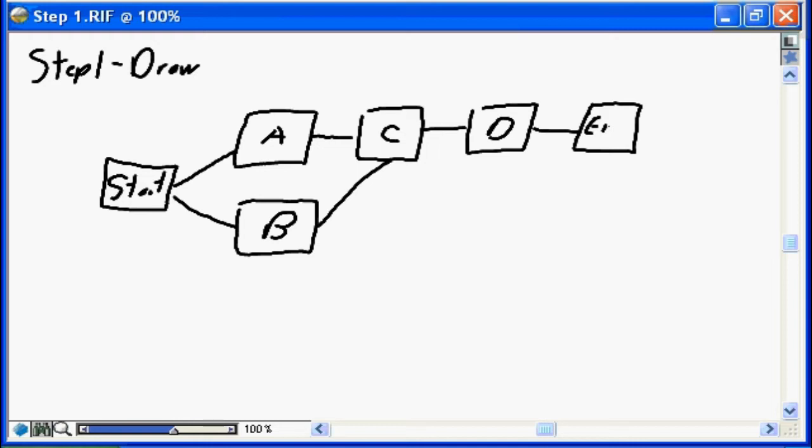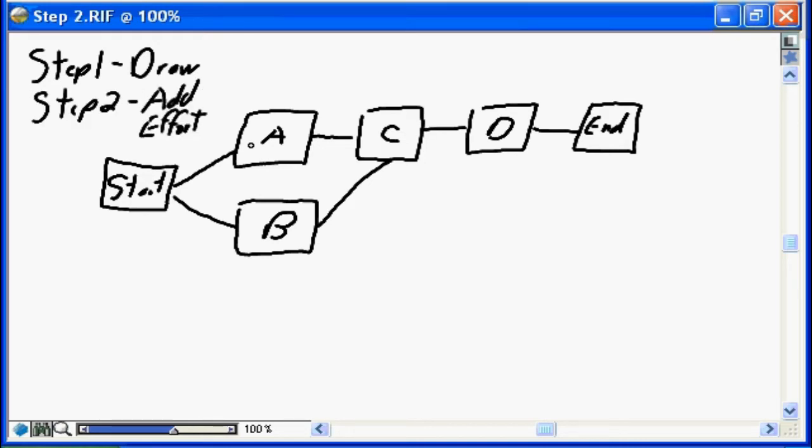But again, in review, we have 2 tasks that are independent that begin our project, A and B. They can both start simultaneously to the beginning of the project. We have task C, which is dependent on both A and B being completed before C can start. And then once C has finished, we have task D, which can start as soon as C is finished. And then, of course, when D is done, our project is done.